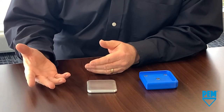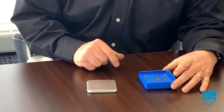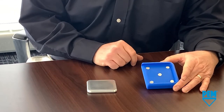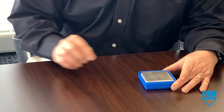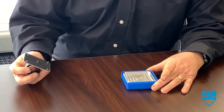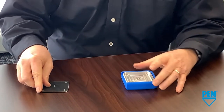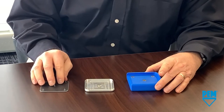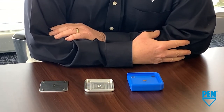And the way to authorize them is to give them a tool that mimics the location of those fasteners. So these magnets are in place and they line up with the fasteners so that now it enables that to come apart. But you would not be able to do that with your bare hands otherwise. So the only way to disassemble this is with a tool, which prevents unauthorized entry.